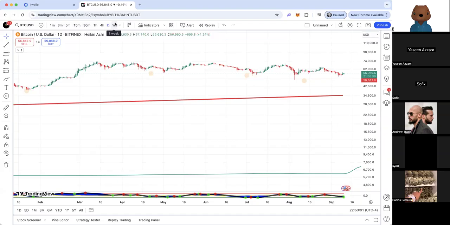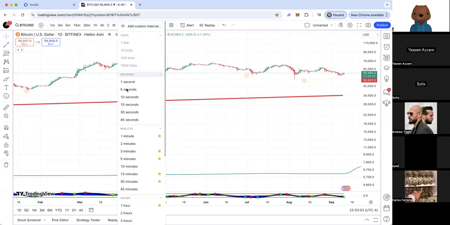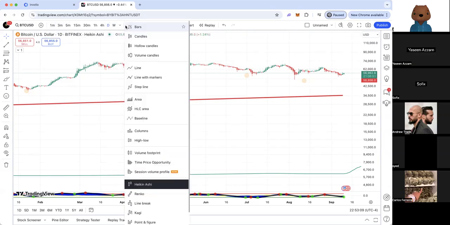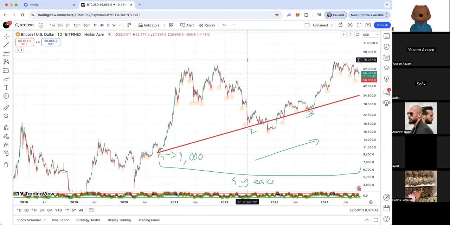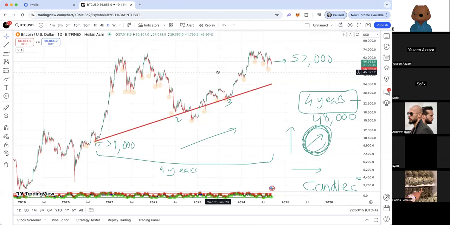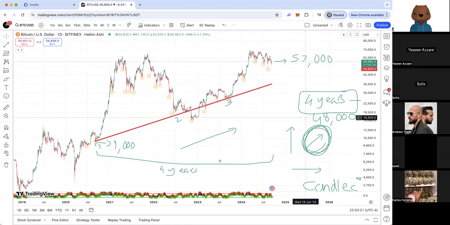You see the time frame, choose whatever time frame you want. That determines when the candles show up, and I use Heikin Ashi. Very simple, very straightforward. Teaching you guys how to master TradingView. Mastering technical analysis. So this is very important.